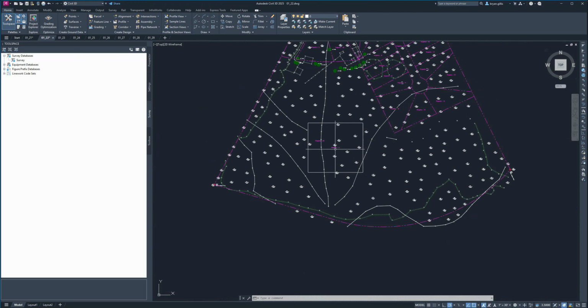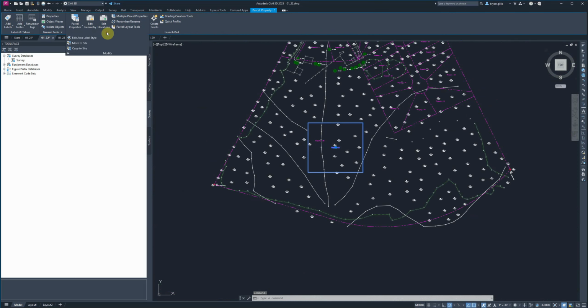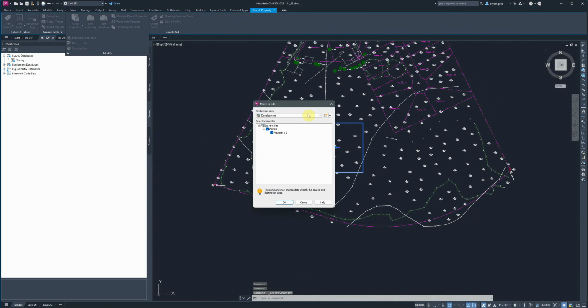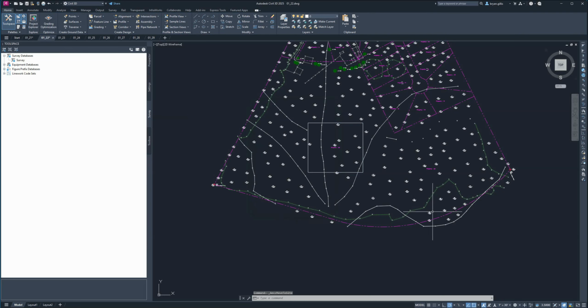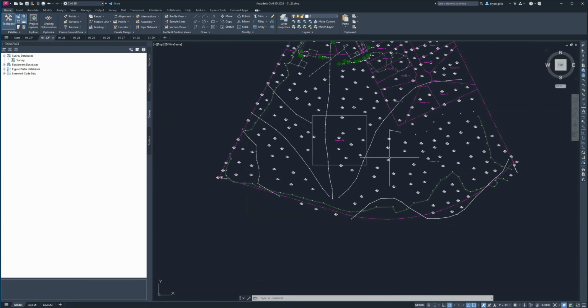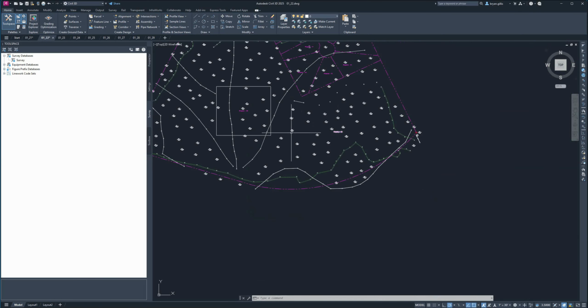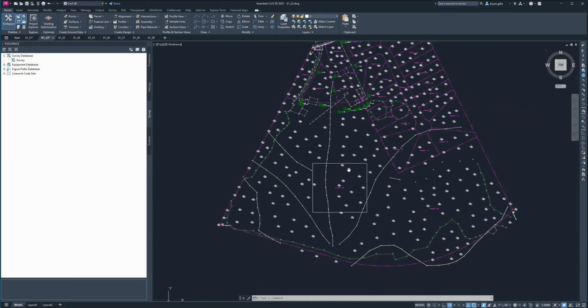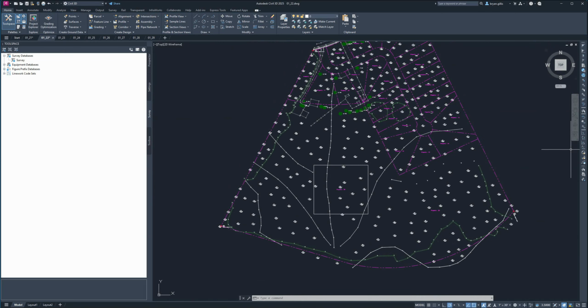So let's go ahead now and take property 1 again, go modify, move to site, and let's move it back to development. So we moved it previously to our survey site, let's move it back over to our development site. Now, as you can see, we have property 29 here is this parcel, property 28 is this one, as it just simply updated. And we've put everything back to where it originally was.